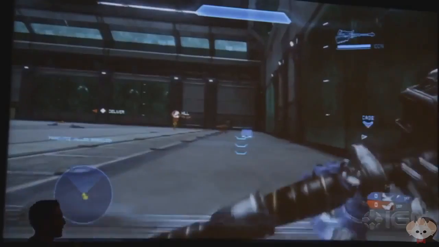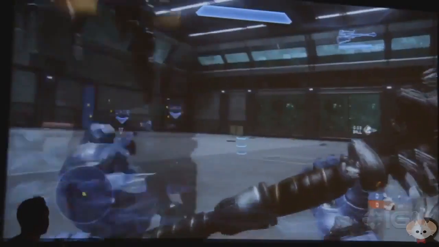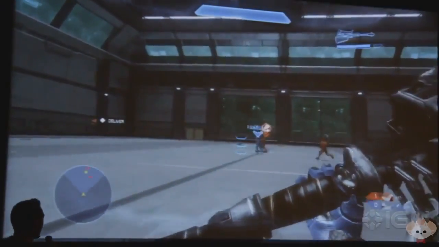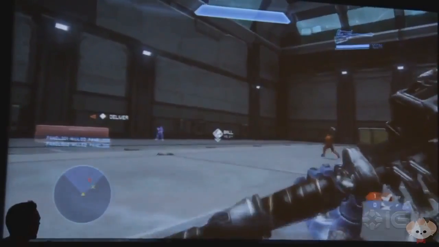And another thing that was pretty awesome is that now whenever you use a sword to kill the player with the Grifball, it actually grabs the ball away from that guy whenever you kill him. And also, it doesn't end rounds now whenever you score a point.